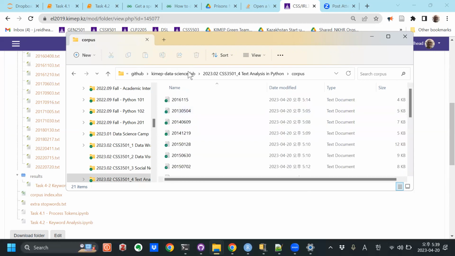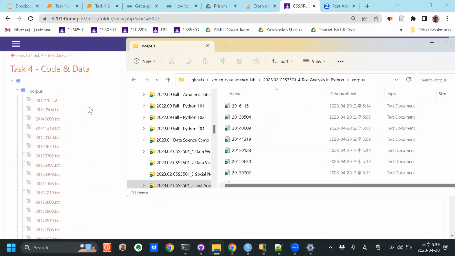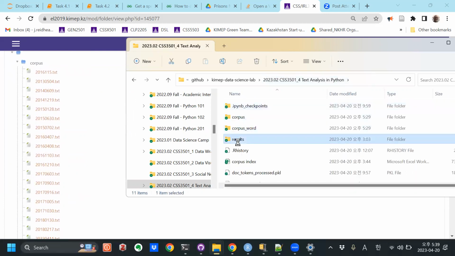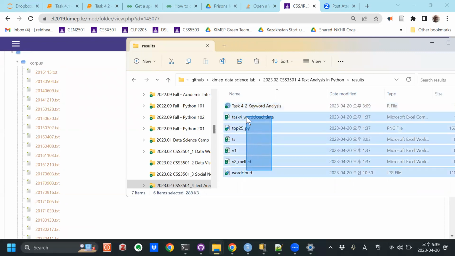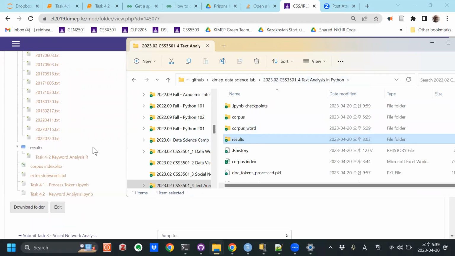In the corpus folder, that's where you're going to save all these text files. And in the results folder, for now, you're just going to put the R code. The other things in the results folder are output from the first step.